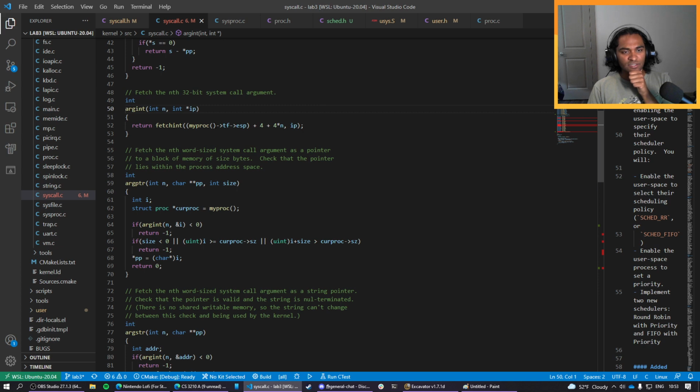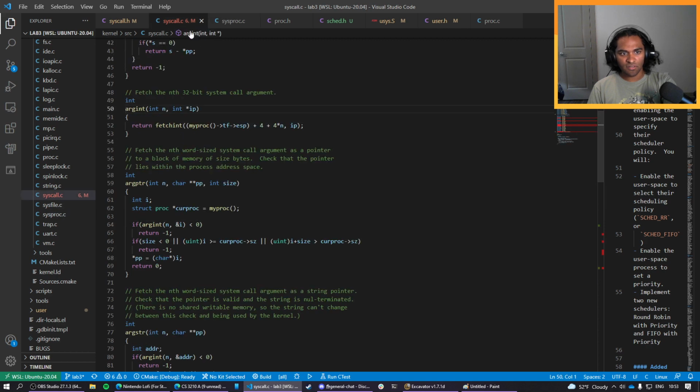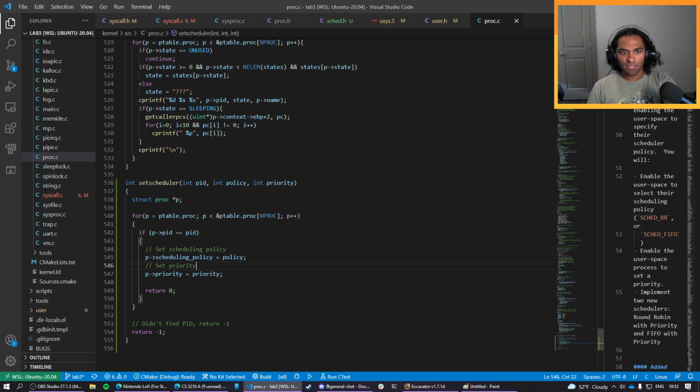So we just need to use this 3 times, right? Here they get the 0th one is going to be the PID. The first one is going to be the... because here's the, in proc, not syscall, here's our function definition, right? Our kind of decorator here. We have 3 ints that we take in. So we need to get 3 arguments and then pass them, like that. I don't know if that makes sense to anybody, but it makes sense to me.